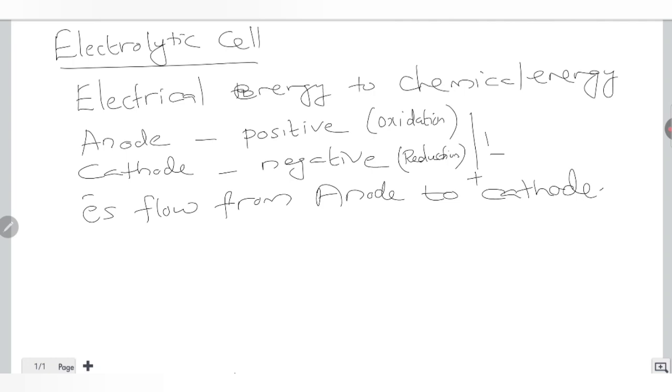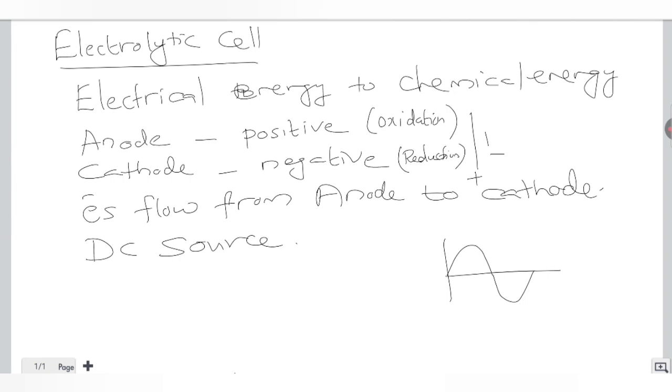Okay, right. And then we always use a DC source. We don't use an AC source, because if it is AC, you know how AC is, first half it's positive, second half is negative. We want to keep the anode always positive and the cathode always negative. So to maintain the polarity of the electrodes, we have to use a DC source. I think these are the general explanations about the electrolytic cell.